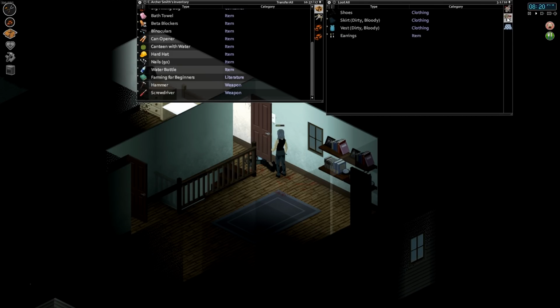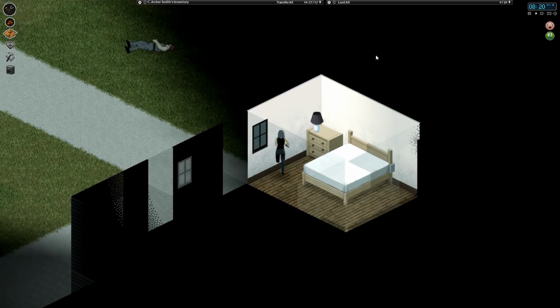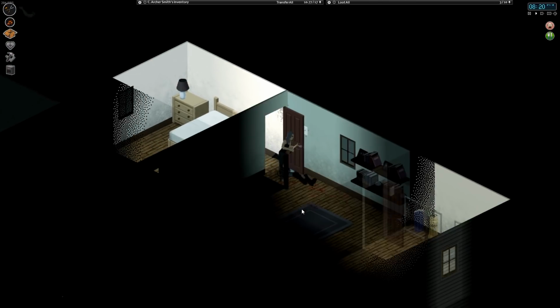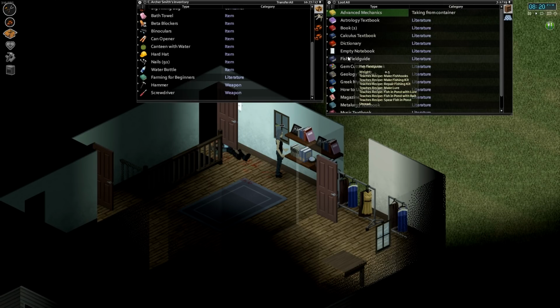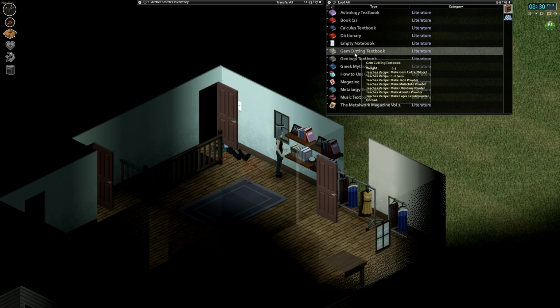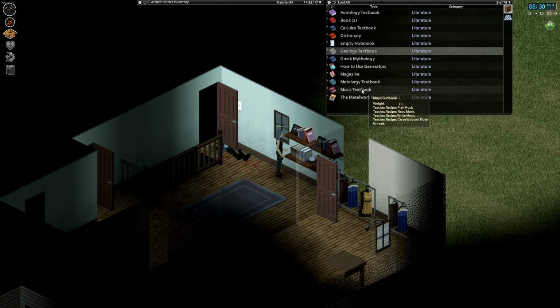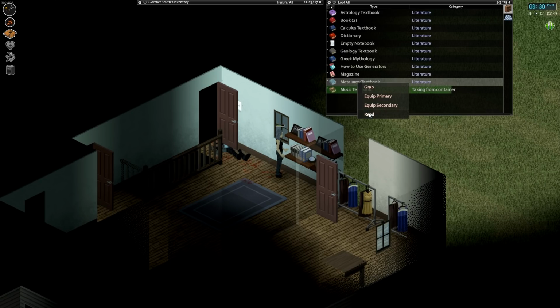Flashlight. Normally I ignore flashlights, but I feel like they're probably used in a bunch of crafting recipes now. Advanced mechanics. Let's go through these. Fish field guide. Gem cutting. How to use generators we've read. Metalworking. We haven't read this one. Nice. Or this music one. Or this metallurgy one.